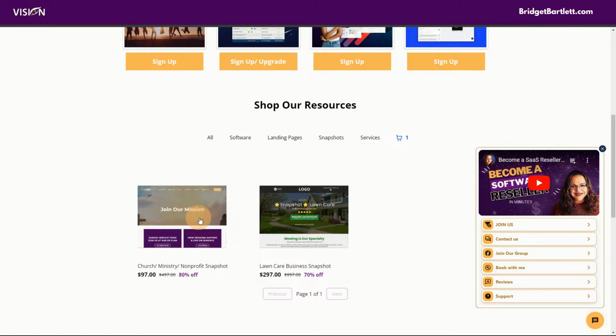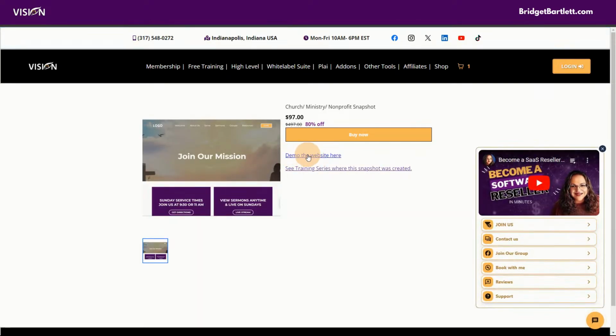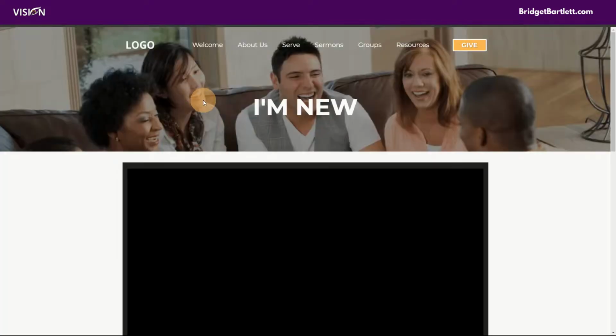So adding snapshots to your store, because they are a one-off service, is a great way of earning additional income, but also introducing yourself to people who are your perfect target audience. For example, if you see this church one here, we want to demo the website.